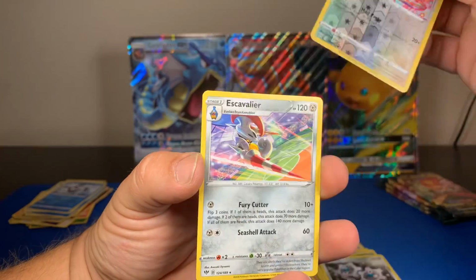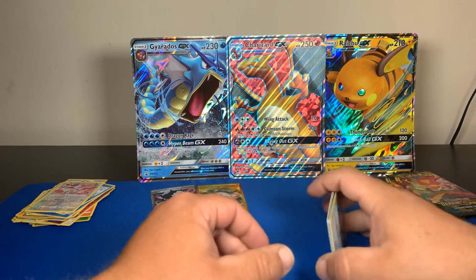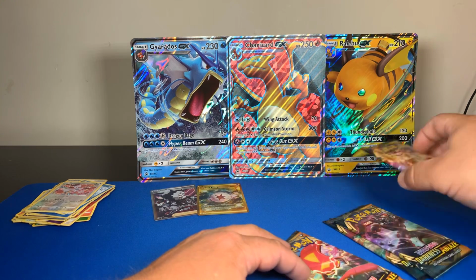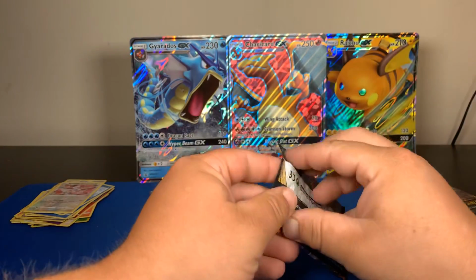Bumblebeef, the reverse, and Escavalier is our rare. We are going to save the Charizard artwork for last. Three more packs after this one.